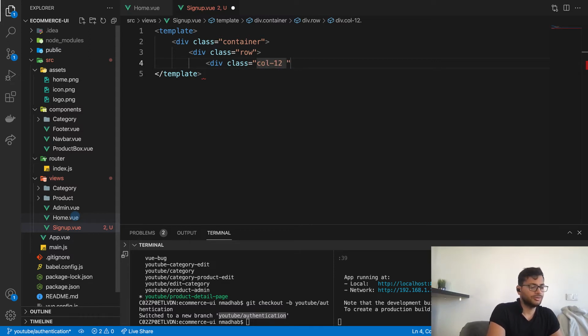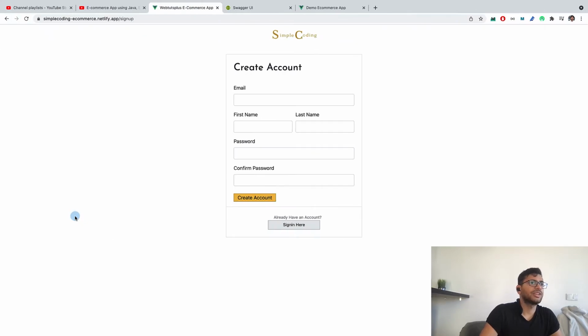column 12, text center, and we'll give some padding, and we can display the image. As you can see, there is our image or logo.